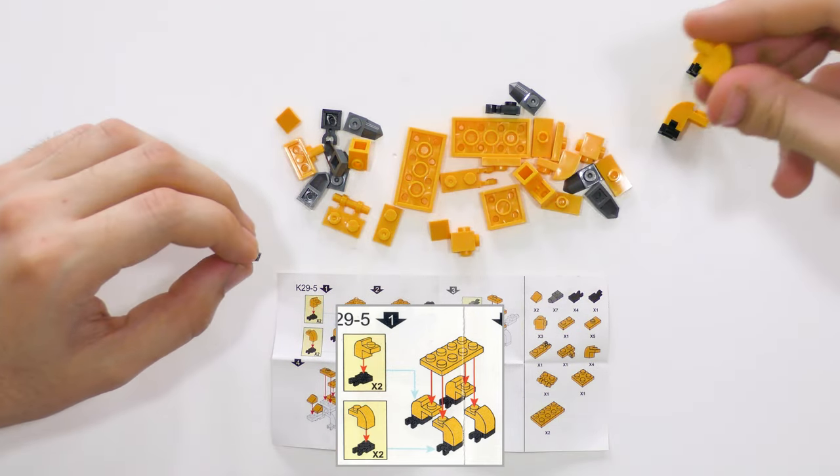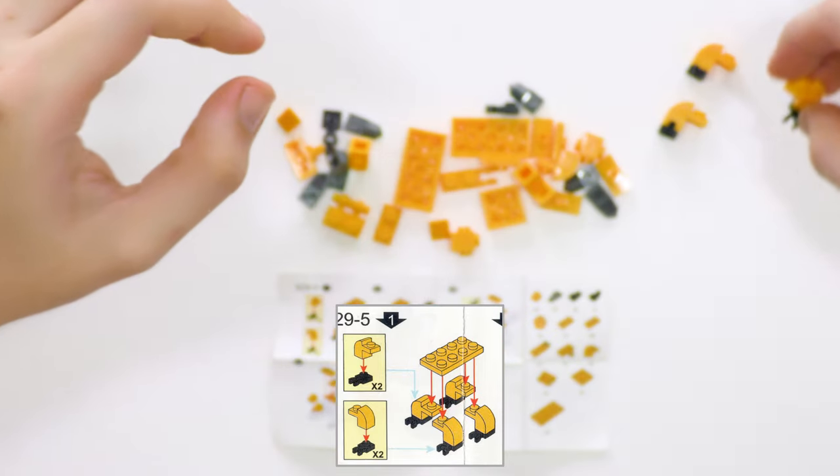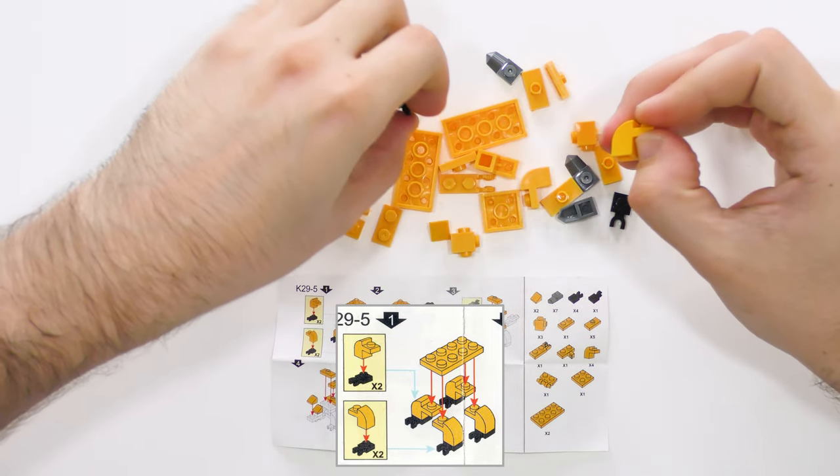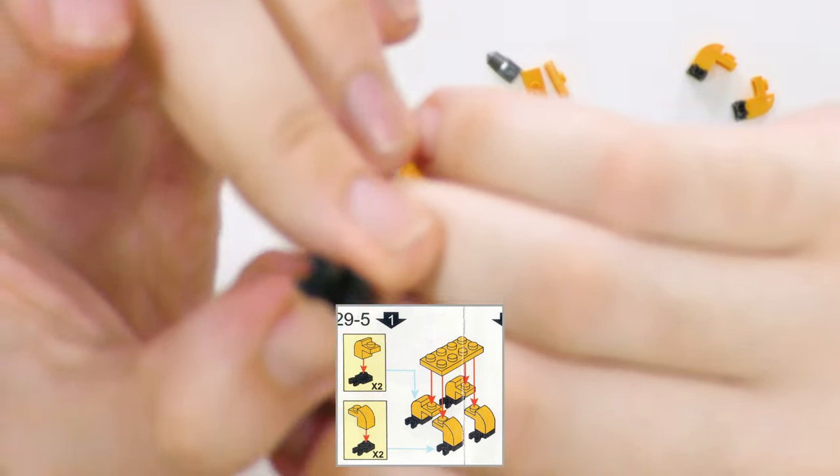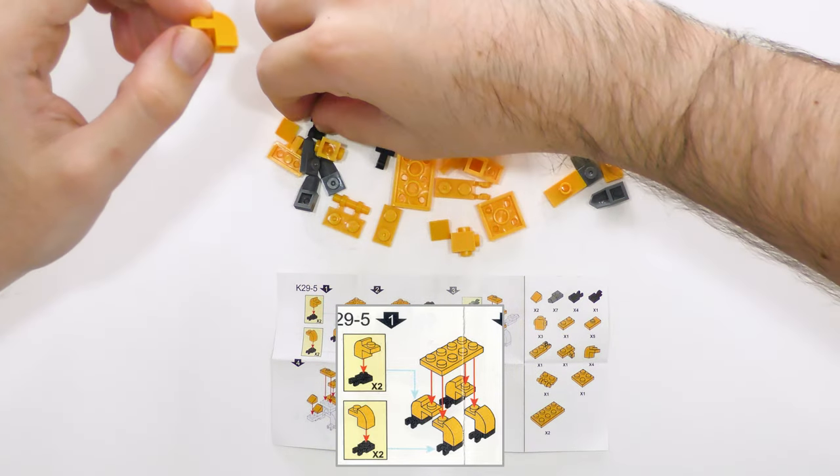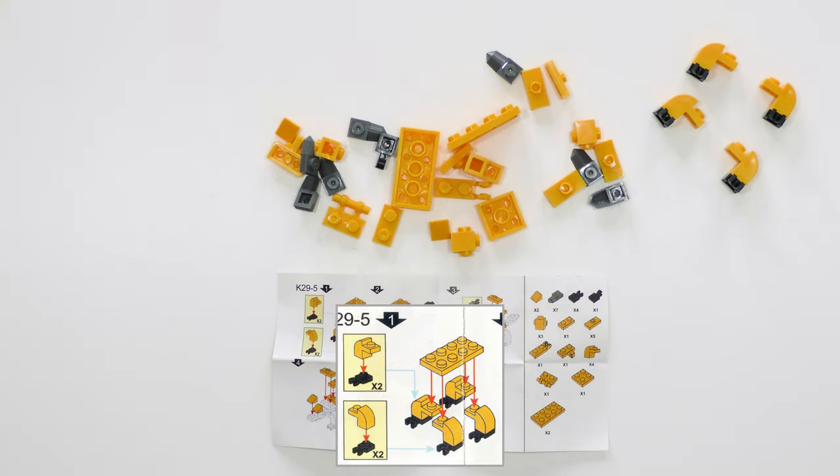And then we need two right bits. So it's kind of the same thing. Doing them like that. Oh now I've done this one wrong. No. That's a very similar piece but this one, the grabby bit is actually facing the other way around so that's not right. I knew it wouldn't be that long before I did something wrong. Okay so we need one more of these right pieces. Hooray.